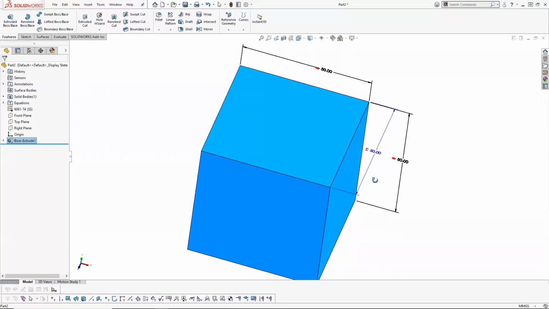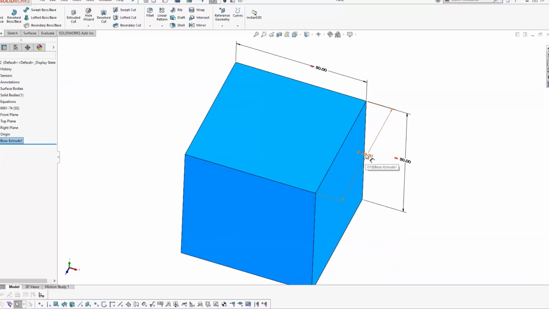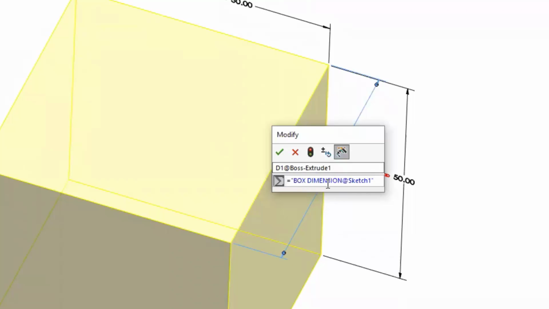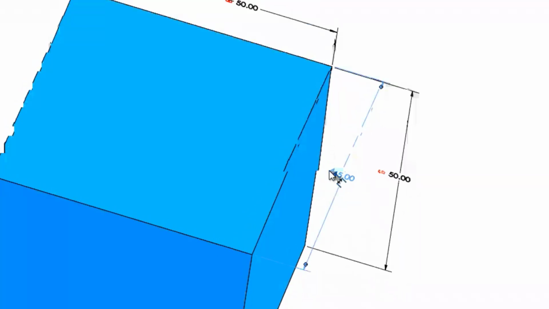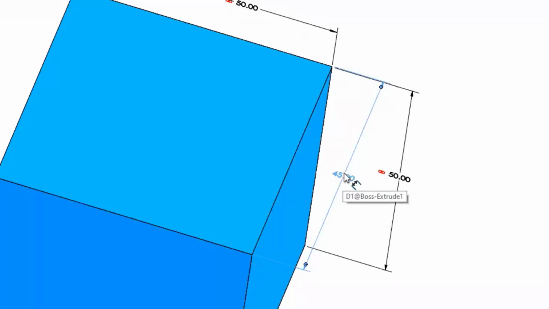But the challenge with an equation is if I double click on this dimension, it's going to say, well, you can't change this because it is an equation. It's going to show me what the equation is here. One little side note, if you click on the little E right here, it will give you the evaluated value, but you can't actually change that. You can break that link to the equation by clicking on this and then coming in here, removing this information, and then just typing a value, 45, and that's broken the link. You'll see the little E's gone away, and now this is an independent dimension.